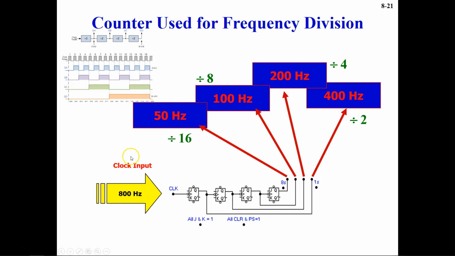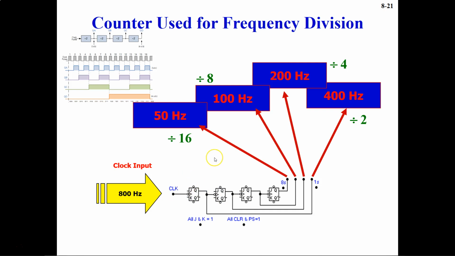And then you can add more modification depending upon how much frequency division you want. For example, if you just need to have 200 hertz frequency, then you do not need to add these two flip-flops. You can just use 2 flip-flops. And in case you just want to have 400 hertz frequency, then you can just use a single flip-flop. So based on the application and use, you can construct your circuit using the flip-flops, and it will create the frequency divider based on how many flip-flops you have used and what frequency you are sending into the clock of the first flip-flop.